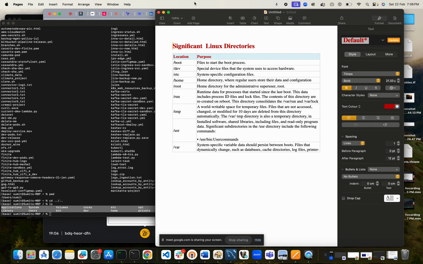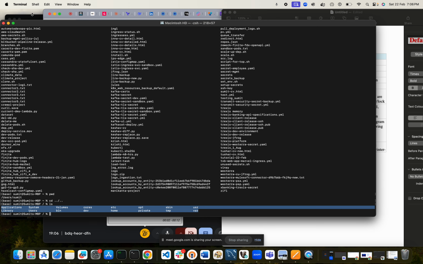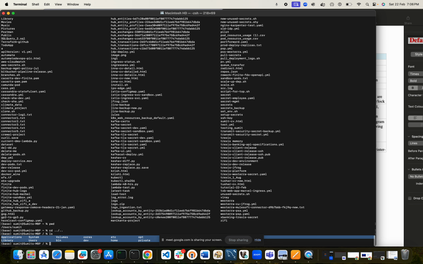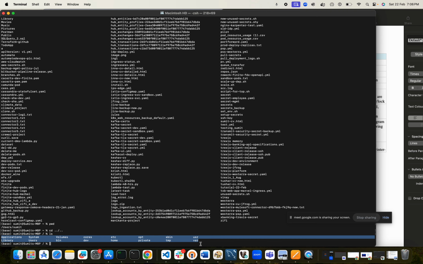So we have usr, home, etc, opt and bin. These are the directories available in Linux as well. Not all of these, like the applications and the system ones, are available in Linux, but most of them are.